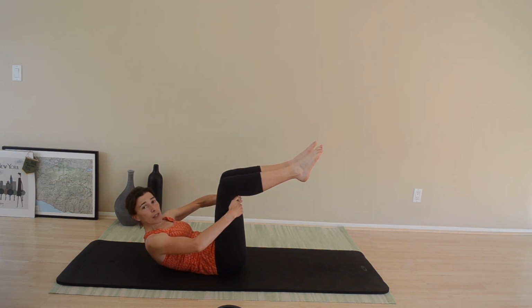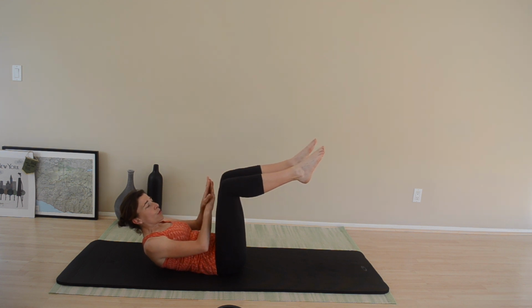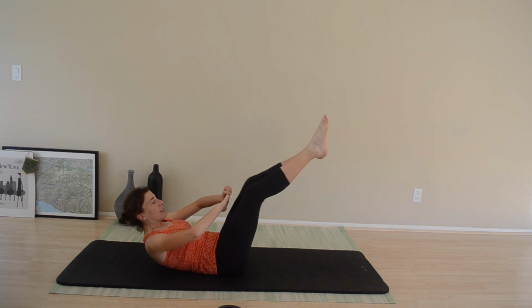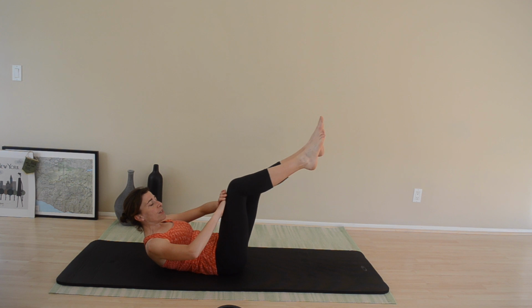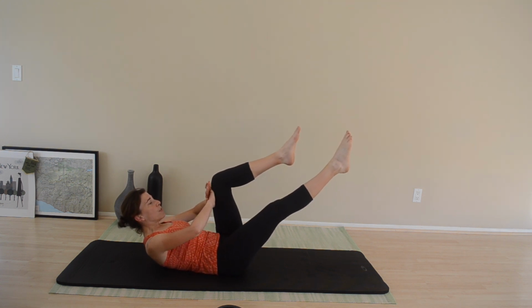Now make sure your knees are open, hip distance apart. Feet open, hip distance apart. Bring your two hands on top of each other, on top of your left thigh, close to the knee. Extend your right leg out. And switch, exhale. Same thing, use your hands to resist the thigh. So the thigh is pressing towards you. You resist with your hand.